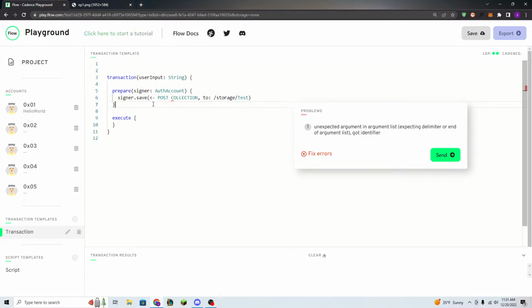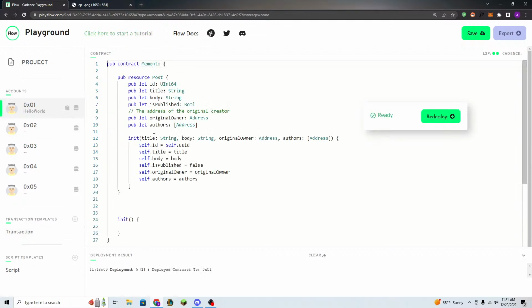And then every single time you want to create a new post, you simply borrow a reference to the post collection, which will always stay in the same storage path, and then you deposit to the collection resource. So it's one storage path, one resource at that storage path, but you're depositing to that resource. So that's a lot better, and that's actually how the NFT standard is architected. So that's an awesome way to solve that problem. So that's what we're going to go ahead and do right now. We're going to create a collection that allows users to post or deposit and withdraw posts from that collection.